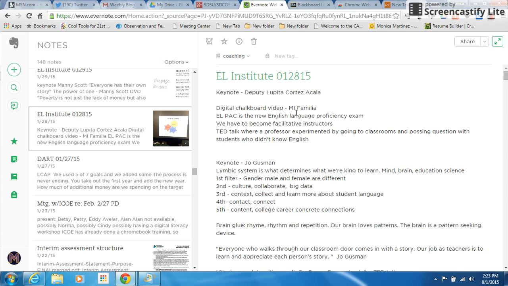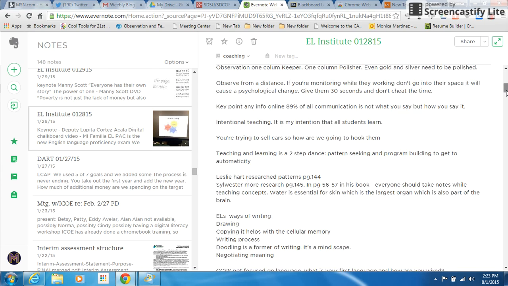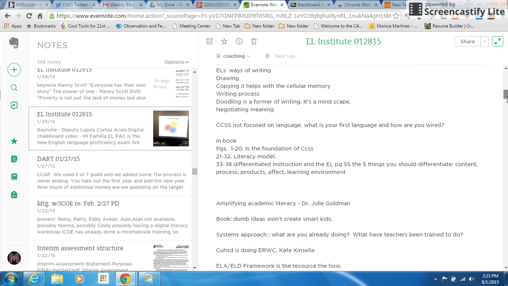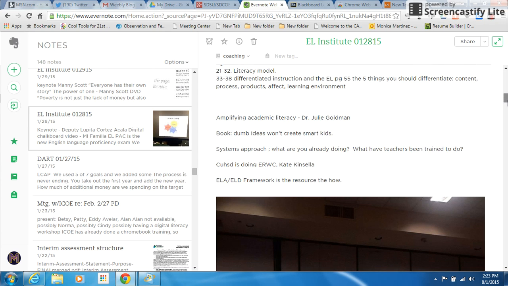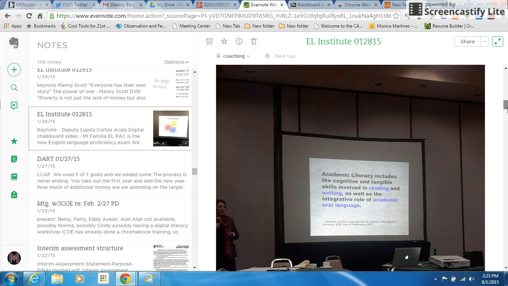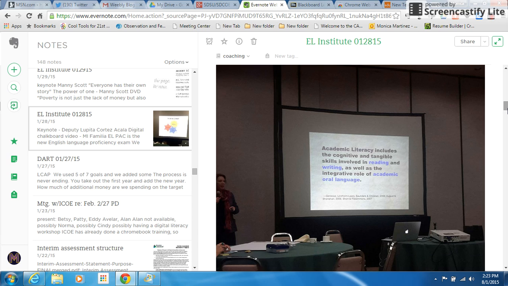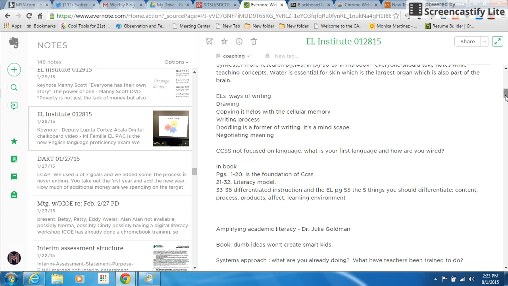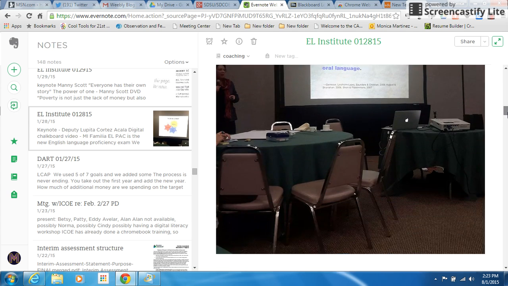As you can see, I'm typing the notes as I'm listening to the presenter. And as we're moving forward, the attendees did not receive a copy of the PowerPoint. And I said, wow, I want that slide. So I was on my tablet. All I had to do is take a picture of it straight from the Evernote app, and it went directly to my note. So as you can see, straight from my text, I have the picture.